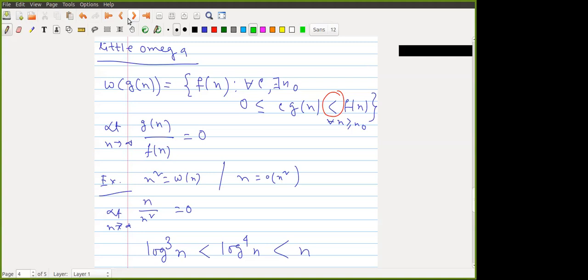This is more of an understanding thing. You can always do that kind of thing, but this is a consensus. We are not writing n is omega of n square kind of thing. This depends upon context. Maybe I should not have said it exactly in that form. Suppose you are designing an algorithm, okay?